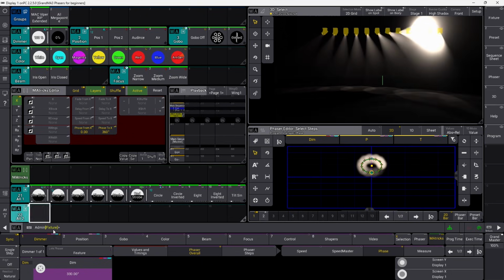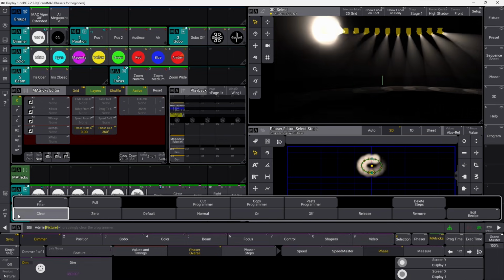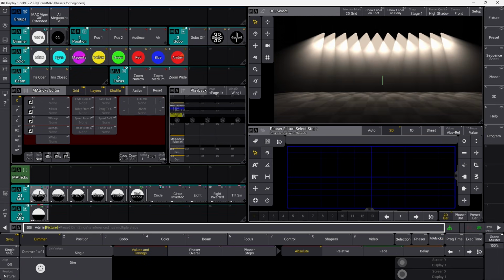We could store this here, and now you can see we actually just made a new phaser, which is a combination of this one, and we stored that into the same thing here. And you can see here the small U up here, which means it's a universal phaser. And that means it's going to work for everything where we try to use it as long as the fixture has a dimmer parameter and position parameters like pan and tilt.